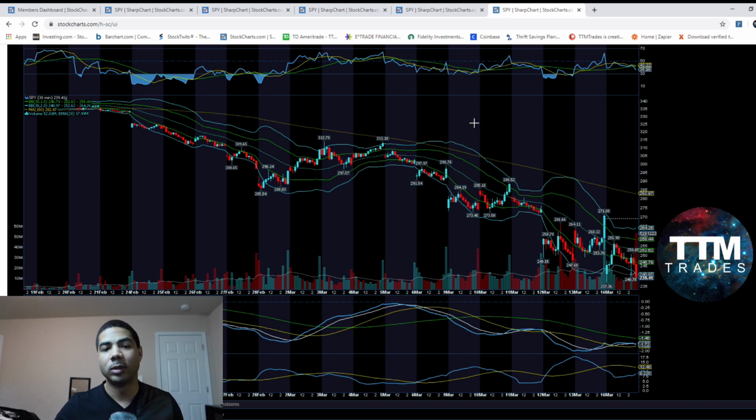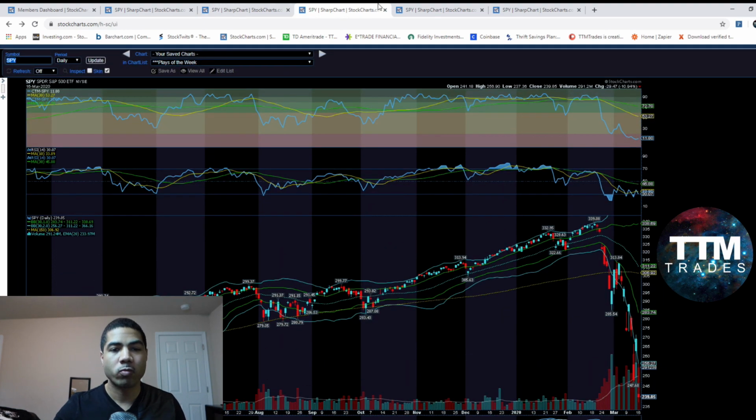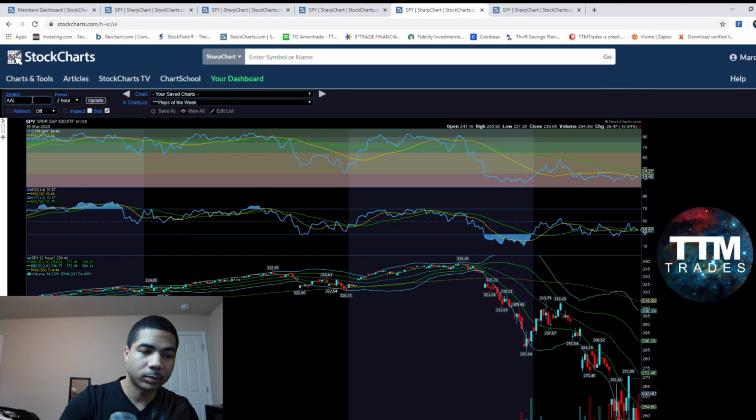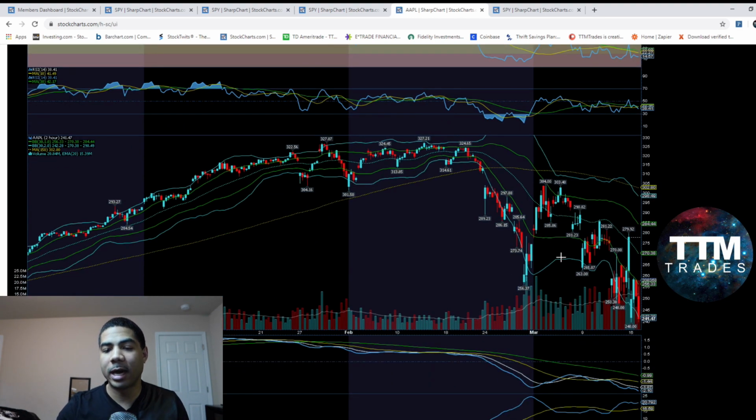For an example, if I just pull up the chart here, when we were playing Apple, I think I took Apple puts about a week ago, and when the price action gapped down the following day, I think I only made like a 50% return on that gap down. When I bought into those Apple puts, the implied volatility was already pushing like 25%. So when it gapped down that morning, the premiums were already overpriced due to the volatility in the market, and I didn't make that big of a return.